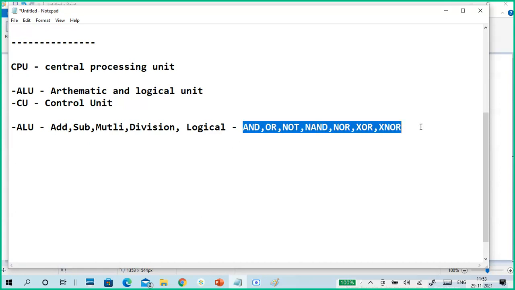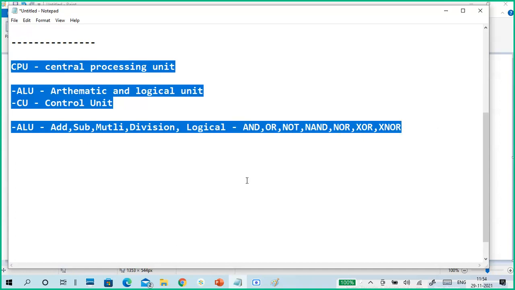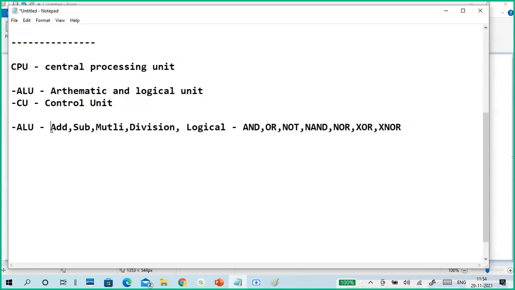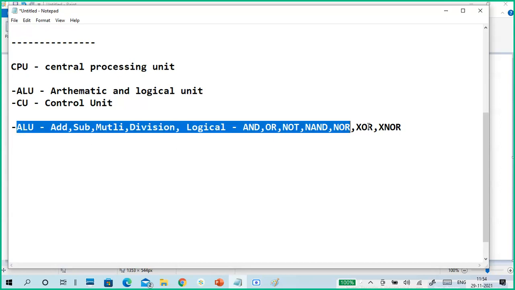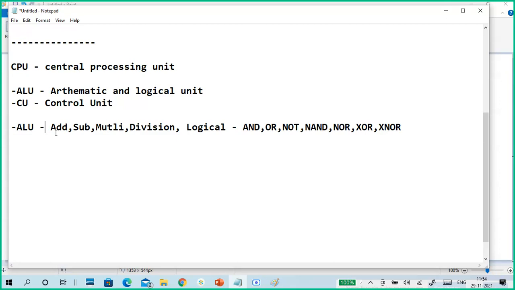It's a logical part, not something where you say a plus b. The instruction is converted into logical operations. So what is the ALU? Arithmetic and logical operations. These are arithmetic operations, these are logical operations.